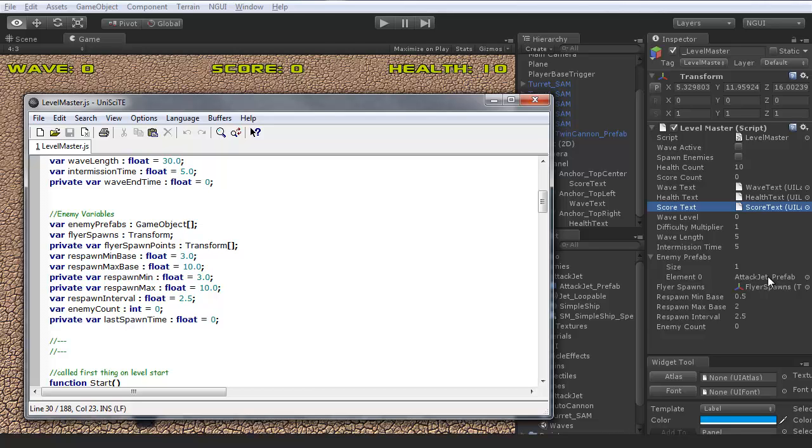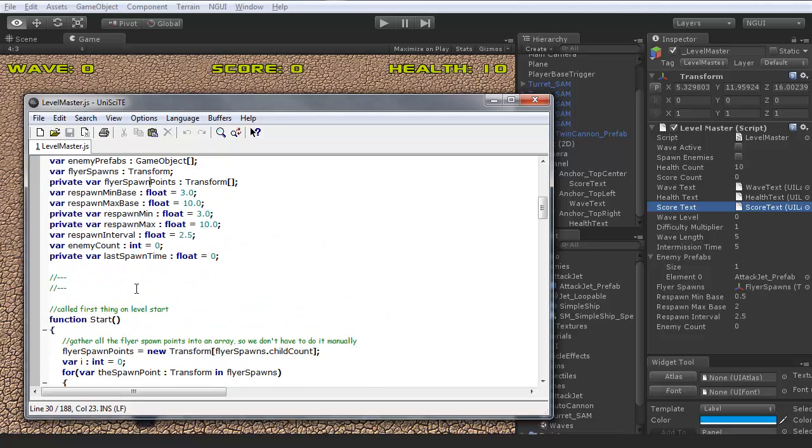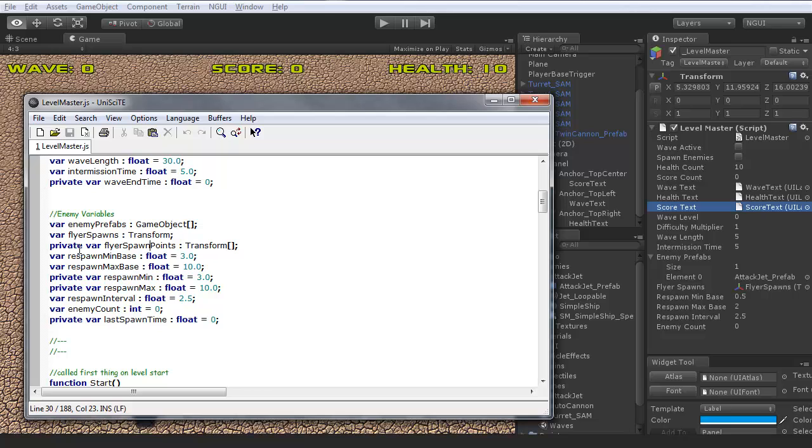So this way, if you have many different types of enemies, you'll drop them all into this array, and make sure you tag them as ground enemy, air enemy, maybe to have even more specific categories like wheeled enemy or tread enemy or something like that. So that way when you bring them in, you can apply some special changes to it, which happens down in the spawning function down there, which we'll take a look at also in a minute.